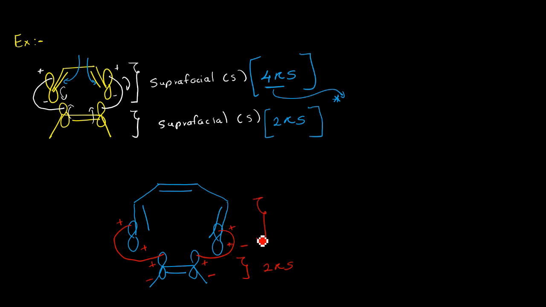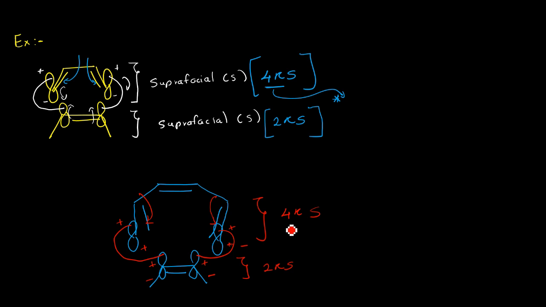But when it comes to here, you will see there are only 2 pairs of pi electrons which are involved in the interaction. So this particular pi bond, look at this pi bond, is not involved in this part. It has nothing to do with it. So we do not have to include these pi electrons for our notation. So there will only be 4 pi s, because only 4 electrons are involved in the interaction. So the interaction would be suprafacial.